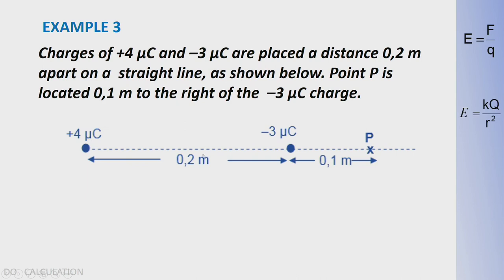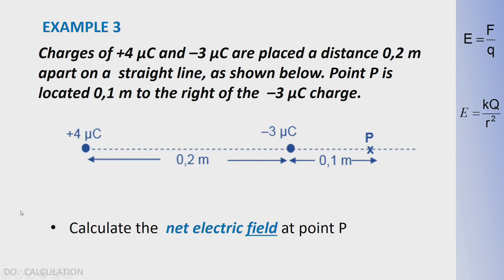So what shall we have to do? We have to keep a few things in mind. And what are those? The question says that we must calculate the net electric field. Let me explain quickly to you. In other words, get the sum of the two electric fields. I'm going to take you through my reasoning of how I'm going to do the sum. I must put a test charge here at point P. Then I must see what this charge will do to my point charge, and what that one will do to my point charge. Are you getting the idea?